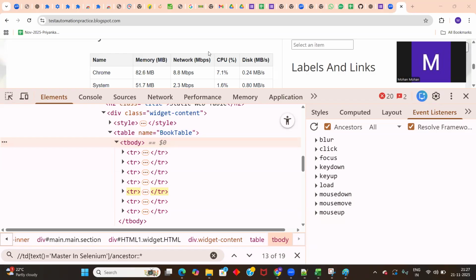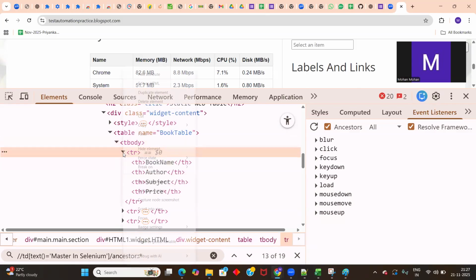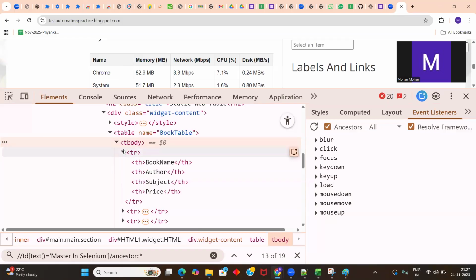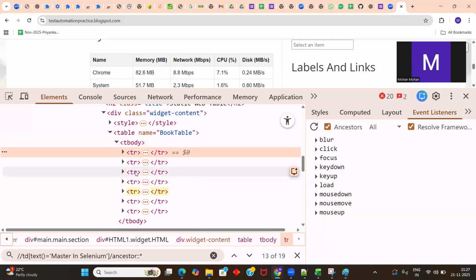If I use descendant, no elements? Wrong. Only 7? You want to expand all first, Sangeeta, you are right. First it will count all the children. For this current node, how many children do I have?